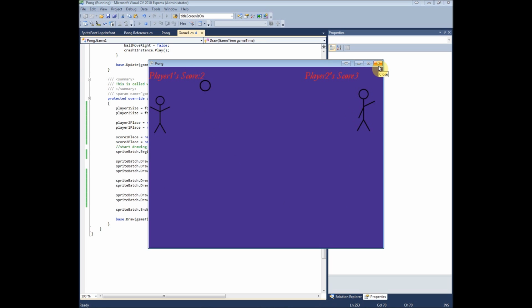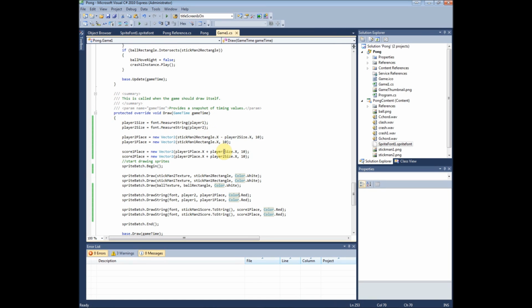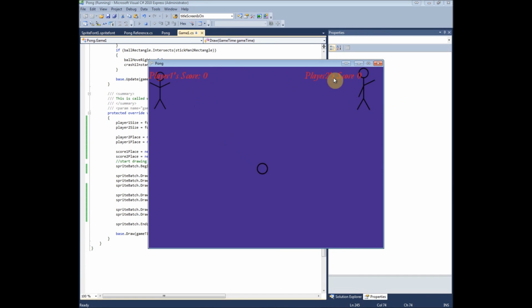Yeah, that's cool. But now they're really close together, kind of hard to see what the difference is. So what we can do here, just go up to these places, and then let's do just plus 10. Plus 10, and this will move it over 10 from our spot, as you may have guessed. And now they're in nice readable places.